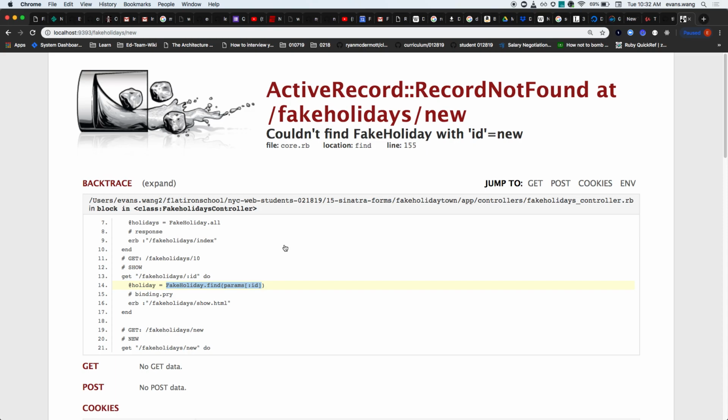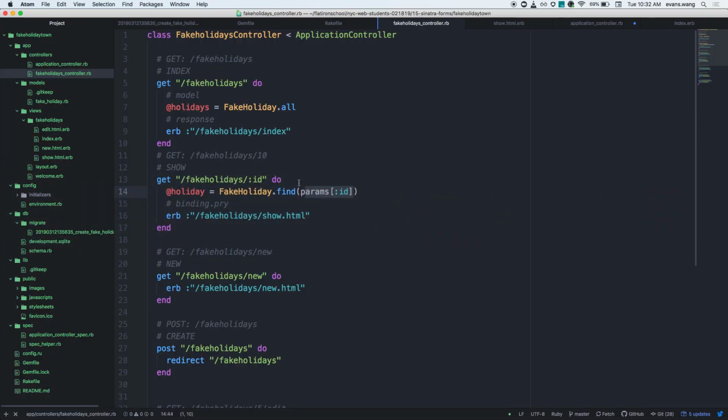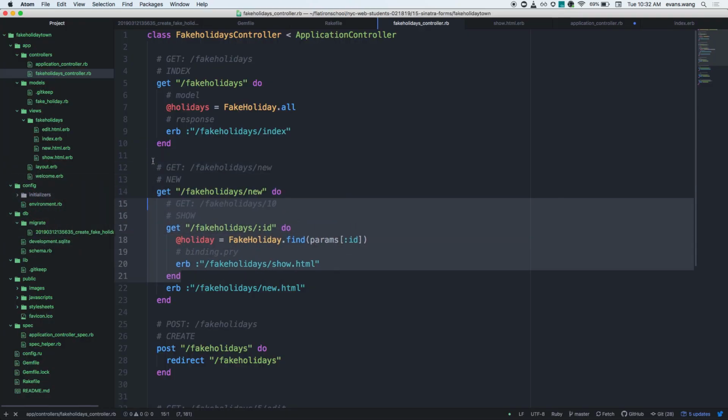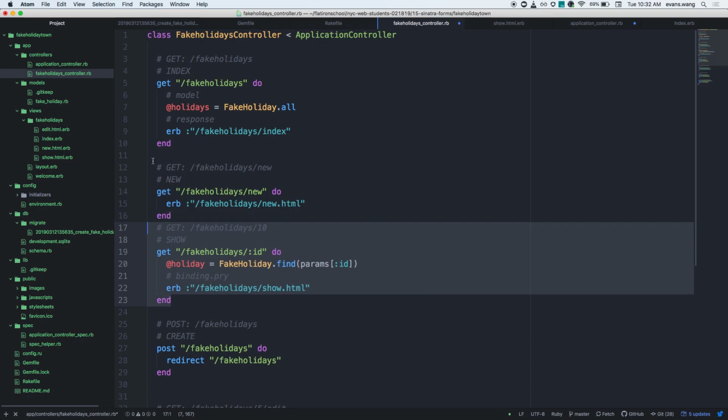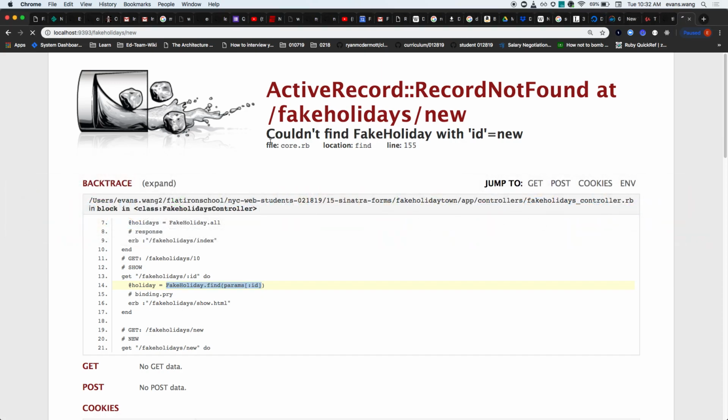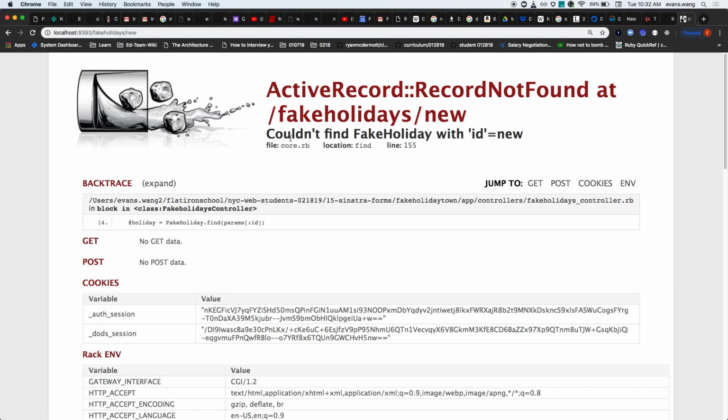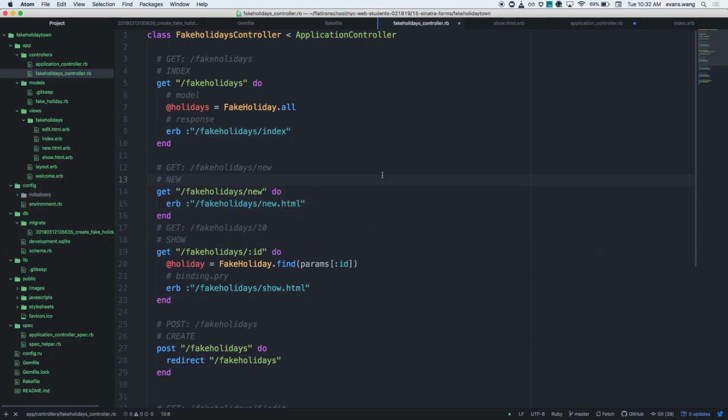Does that make sense? So in order to get around it, this is dirty. Oh, so dirty. Just put it down. And then, bloop. Okay, just kidding. I didn't save the file.